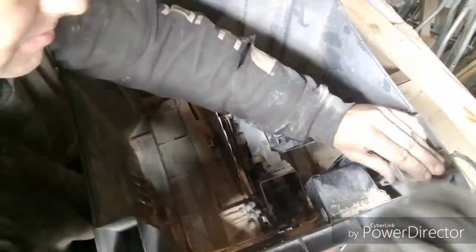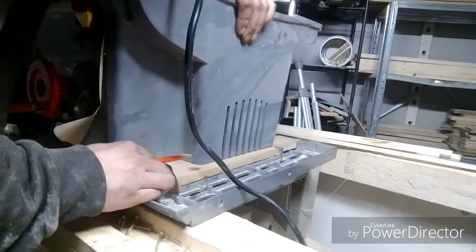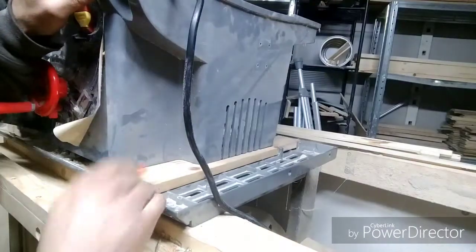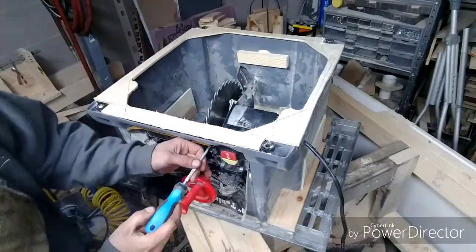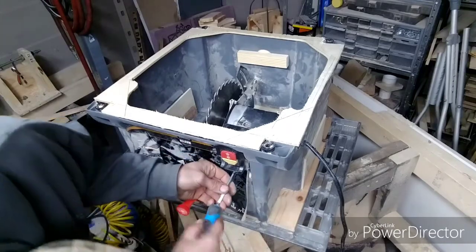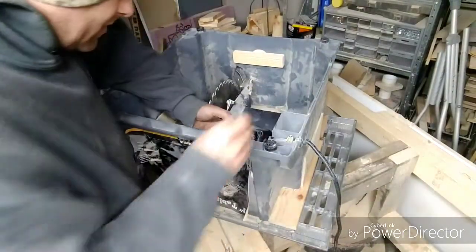And now we're going to take off the bolts that hold the base onto your top so we can get some boards under there. Now I didn't record this part, but here's the bottom base we're going to use to help with our dust collection. And here I'm taking off the main power switch. I've never really liked the location of it, so we're going to be moving that somewhere else where it's much safer, quicker, and easier to get access to.